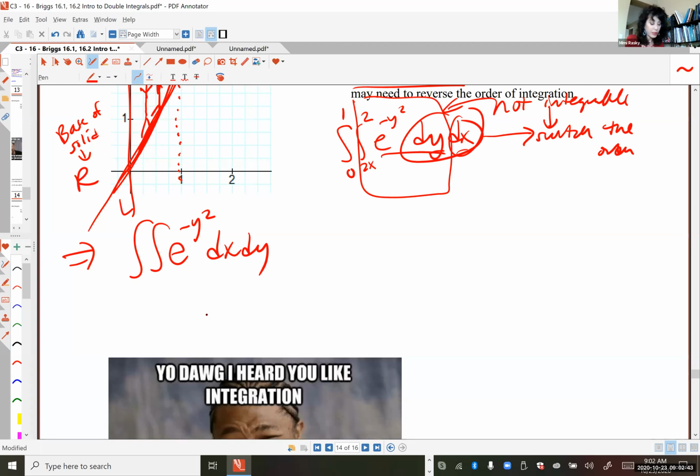I hope you can see we have to iterate it in a moment. But if I integrate that with respect to x, that innermost integral first, now when I integrate with respect to x, y is held constant. Hey, this is integrable now. Since y is held constant, e to the negative y squared just looks like some constant, like the number 2. And we can certainly integrate 2 with respect to x, right? So that's the motivation. Isn't that cool?